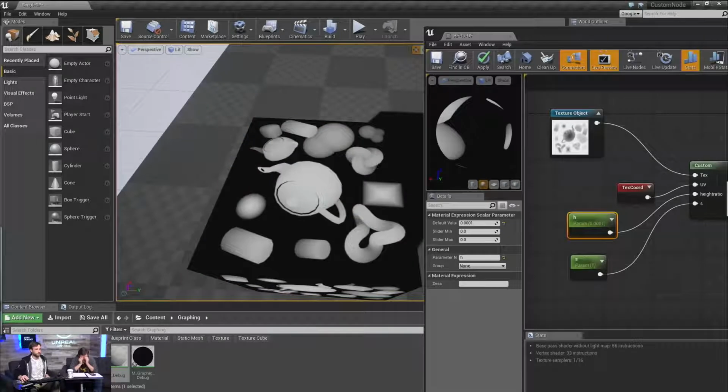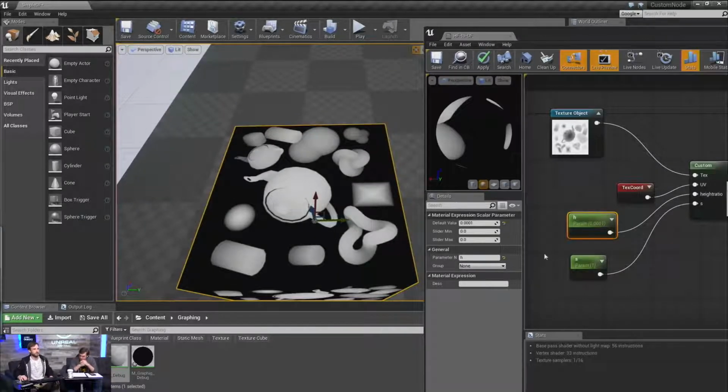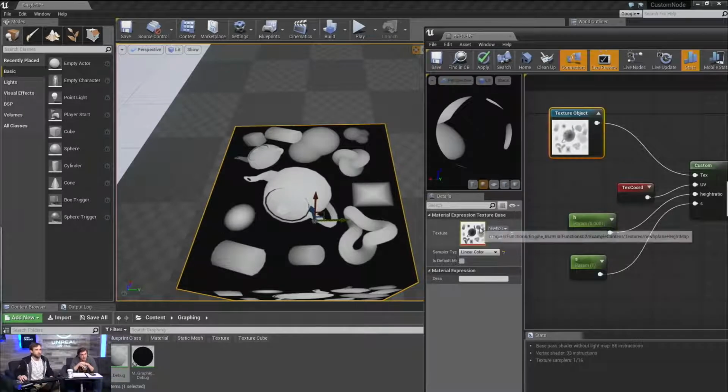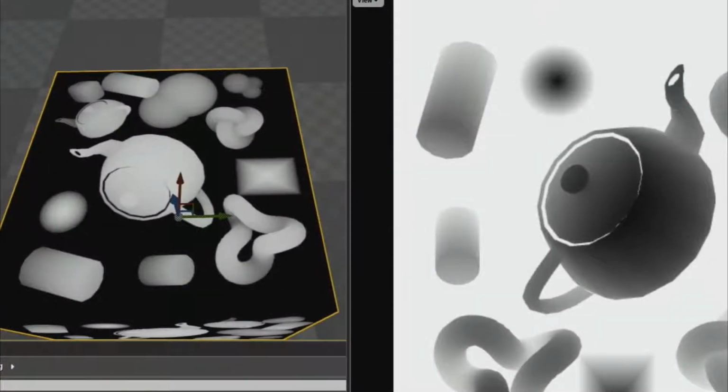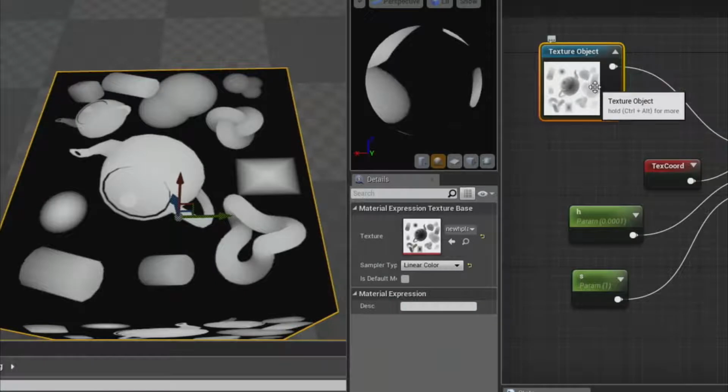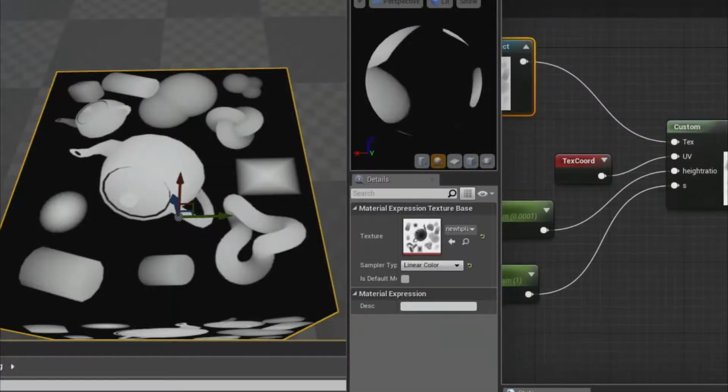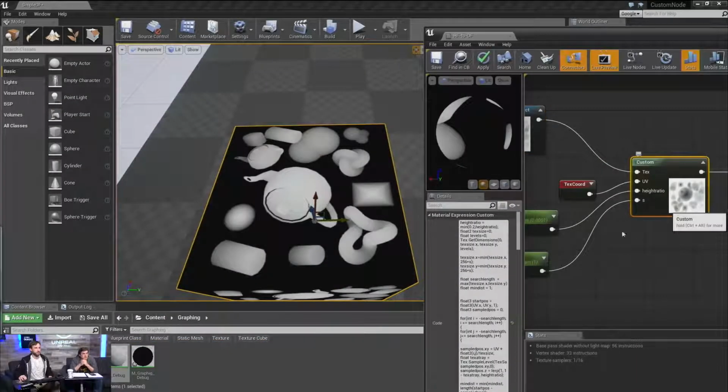Yeah, we were talking about the math of this. You have it clamped at, what, 256? Yeah, right now, anything higher, I think you said 512 would be a million samples per pixel or something like that? Yeah, something like that. So this is doing a nested loop. It's basically looking over our height field texture, and from any given UV pixel, it does a search based on the height that you tell it that height map is around, and it returns the nearest pixel that it found to that spot at the top of the height field volume.